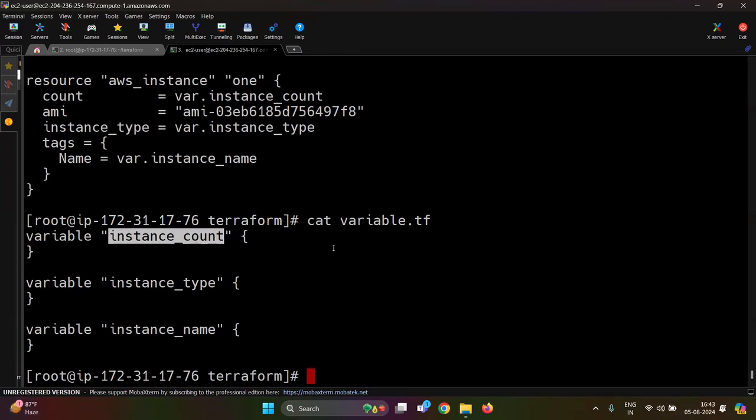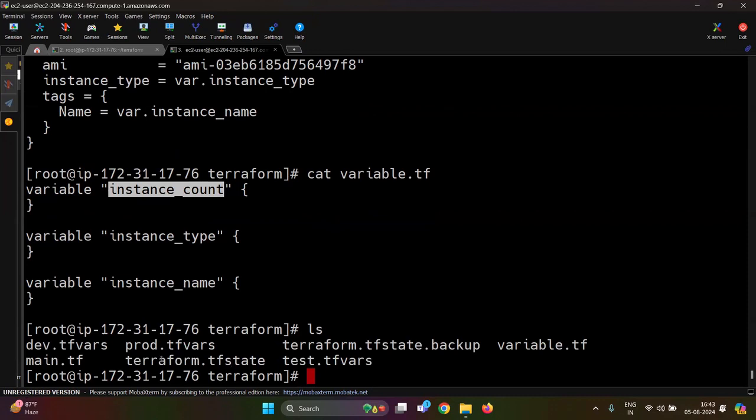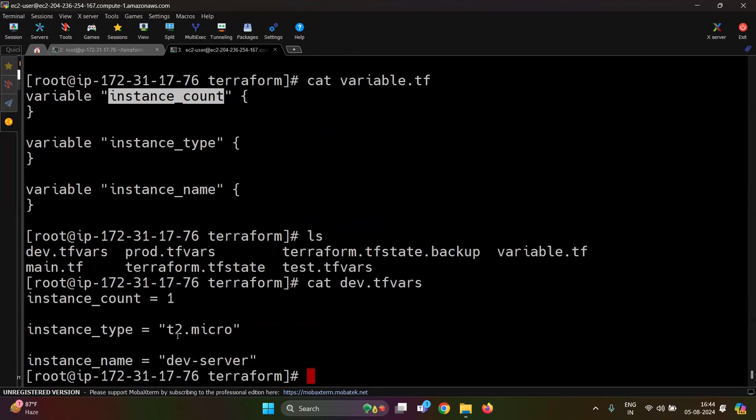No. Now, Terraform will go and search for terraform.tfvars. Which one? If we have tfvars files, it is going to search. If we don't have tfvars, it is going to ask from the CLI. I'll tell what the CLI is. If I go and see, currently how many tfvars files do I have? 3. Dev, test, prod. In dev.tfvars, do you have the values now? Now this file I need to pass to Terraform.